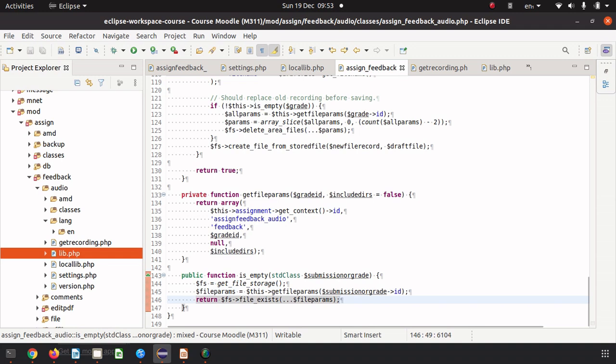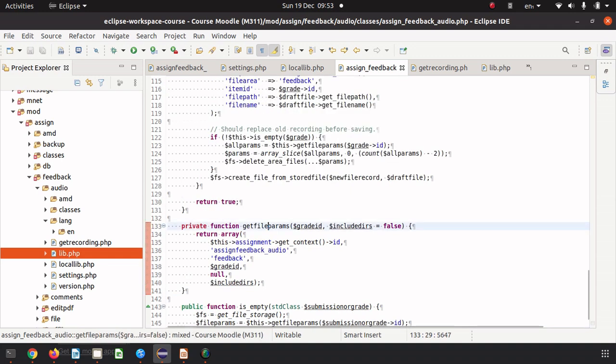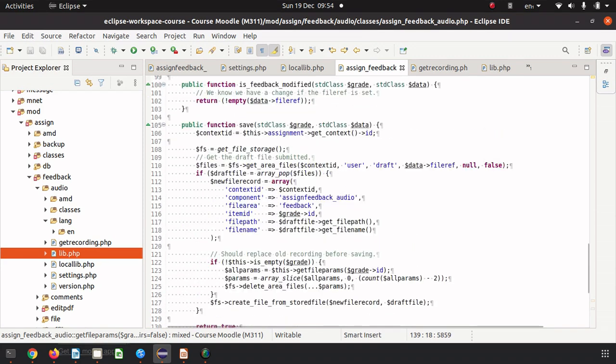The getFileParams function just sets some default params for an existing file. So we get the context ID, our component name, since we're saving our files in the feedback area, and our grade ID, our item ID, which identifies the specific feedback file, and then a couple more parameters.